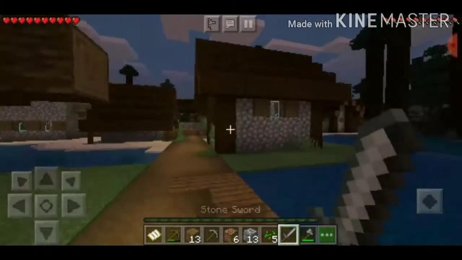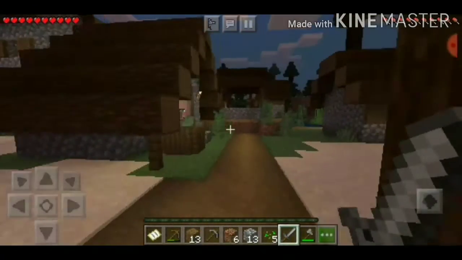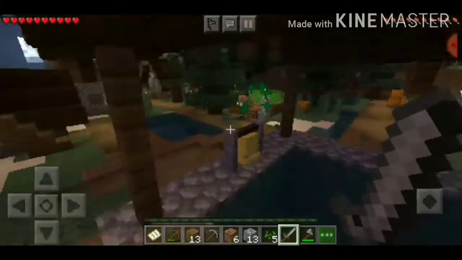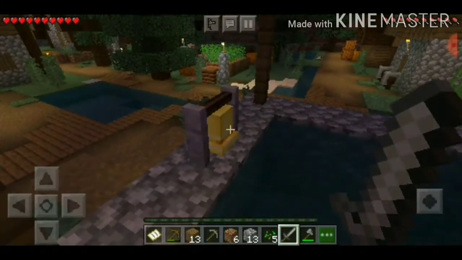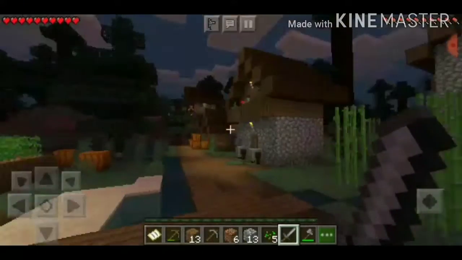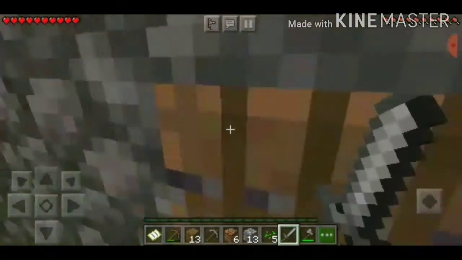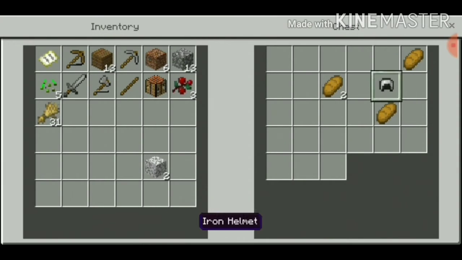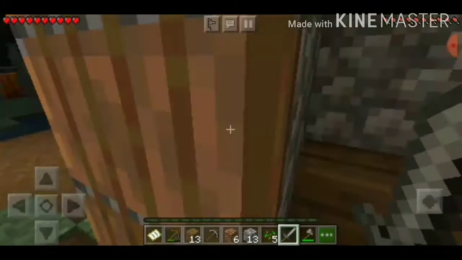Is there any bell here, if I can warn the village? The villagers. There it is. Come on. Or I'm just gonna steal a bear from them. What do they have in here? Ooh, an iron helmet. Nice.